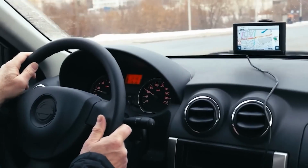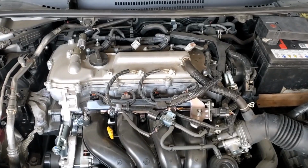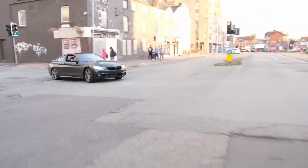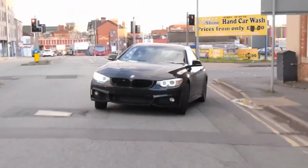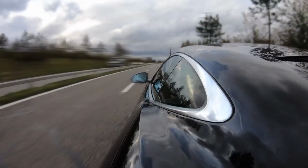Remember, there are always other cars available. Don't let emotional attachment or seller pressure push you into a bad decision. The perfect car for you exists, and it doesn't come with hidden disasters waiting to bankrupt you. Armed with this knowledge, you're now prepared to shop for a used car like a professional.